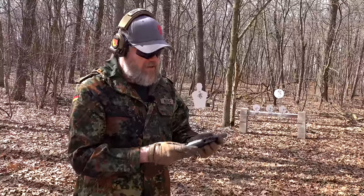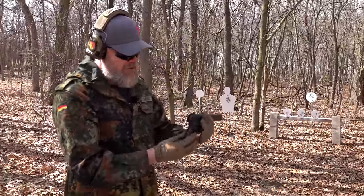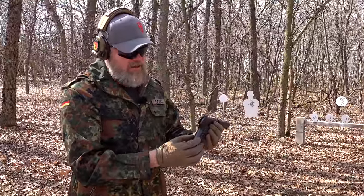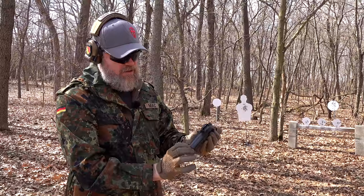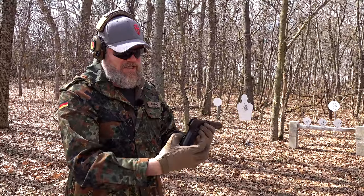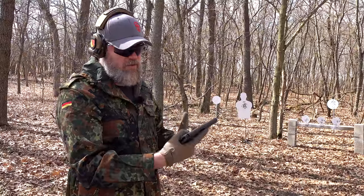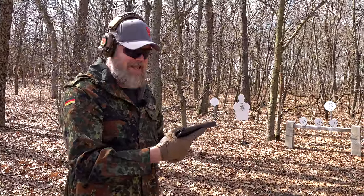So let's go ahead and do a little shooting with this guy. Now, it feels really good. This feels better to me than the standard Tokarev, because the Tokarev is narrow and has a kind of a short, stumpy grip frame. It fits awkwardly in my hand. It's difficult for me to shoot very accurately. This handgun, both Jason and I agree, feels much better in the hand.